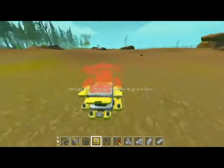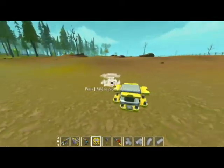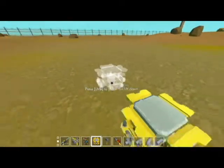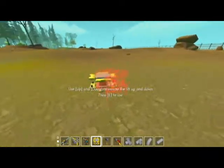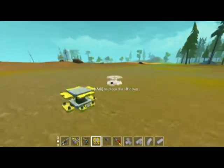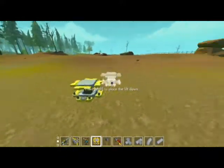Today on Scrap Mechanic, I was thinking about trying to make a fan boat, swamp boat, however you want to call them. You know, them little boats, really shallow with the big fans on the back of them? Yeah, that's what we're going to go for today. I'm going to go ahead and time-lapse this, and I will see you on the other side.